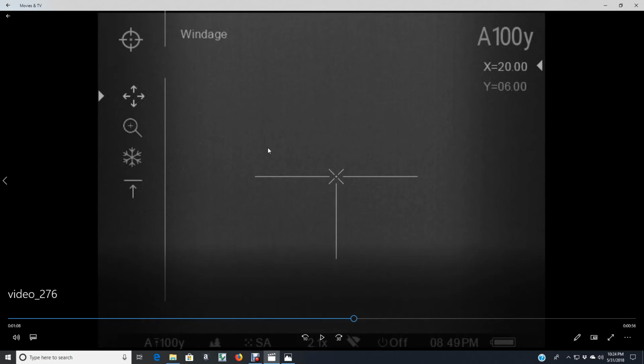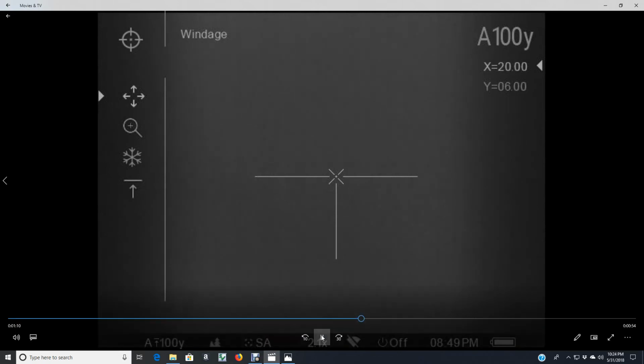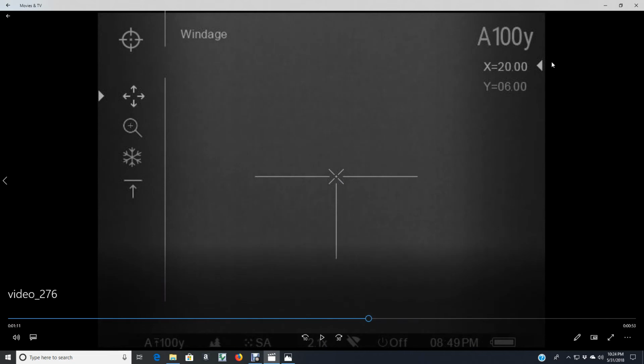Now, we're in windage right now. Let's say you still need to move elevation. You notice right here, the line is on the X. It says windage. That's what you're moving. Now, if you're shooting 3 inches right and you need to move the bullet left, if you're going to adjust it from right here, you need to move this white X over to your bullet hole 3 inches.